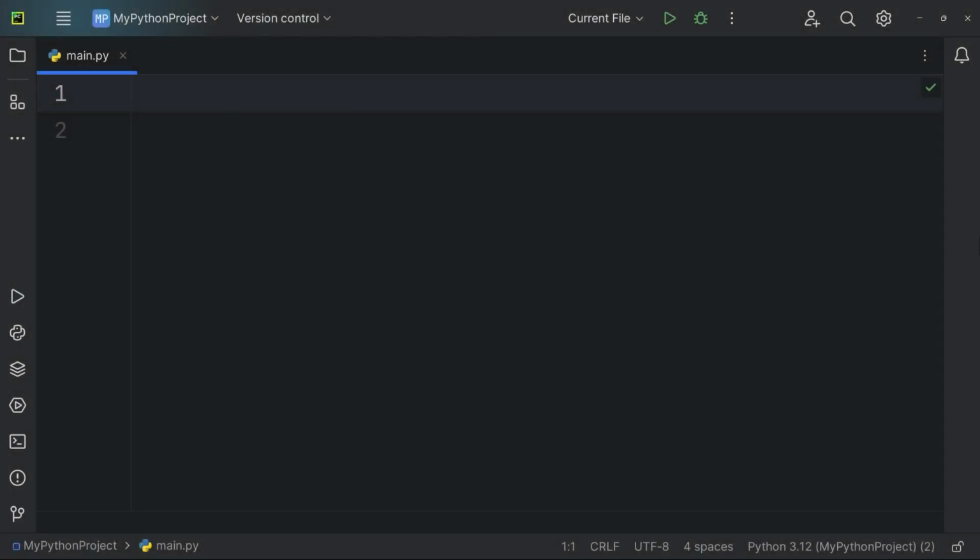Sometimes we only need a specific part of a code module, like a particular variable or function. Instead of importing the entire module, we can import just the part we need. The way to do this is: from module_name import component_name.